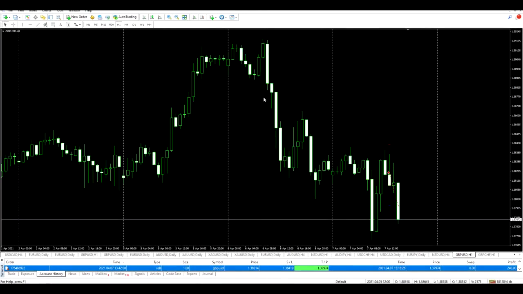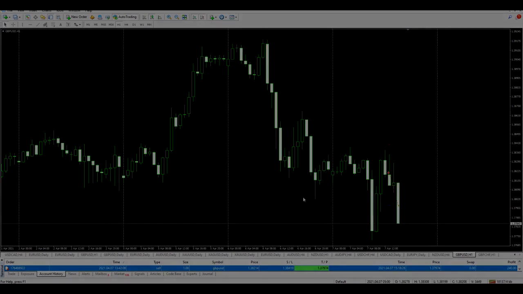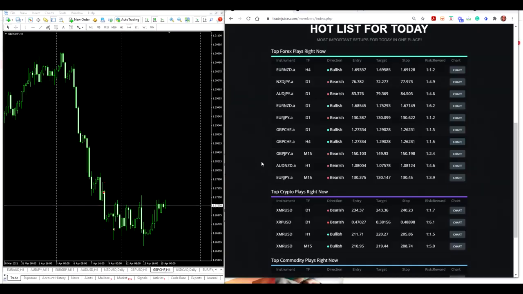Okay, guys, so I'm on the Tradeology platform and I can see many potential entries here. I'm looking at this one here, the pound USD 1 hour for a bearish signal, and I've got my entry, target, and stop loss, and it even lets me know where those points are on the chart. So this is my MT4 platform right here. I'm going to enter the suggested trade, which is a sell trade, a bearish trade. Entry point is at this point here.